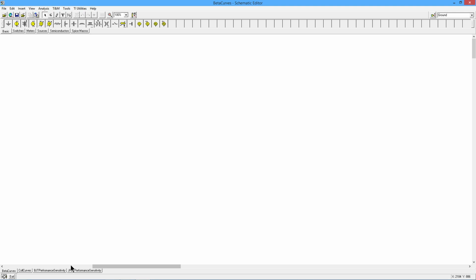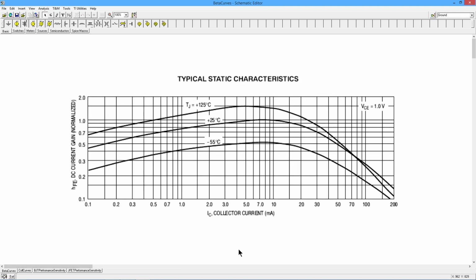A good example would be the beta of a bipolar junction transistor. If you take a look at a curve of beta, right here we have a typical 3904 transistor. We see a bunch of things going on here. The first and most obvious is that we have three curves of beta. This is a normalized beta, HFE, on the vertical, but there are three curves here for three different temperatures. Right in the middle is 25 degrees centigrade, warm room temperature, then a rather warm junction temperature of 125 centigrade, and then a nice cool one of 55 below zero centigrade.